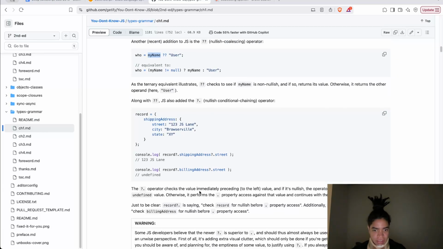The operator checks the value immediately preceding to the left, and if it's nullish, the operator stops and returns an undefined value. Otherwise, it performs the property access against the value and continues with the expression. Just to be clear, record is saying check record for nullish, whether it's undefined or null, before accessing the property. And this description is important.